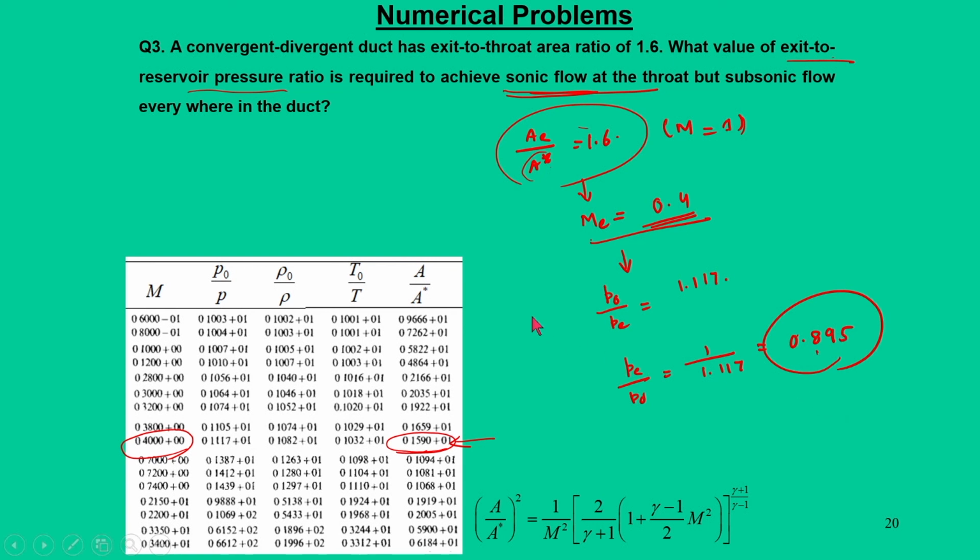Okay. So, the problem is very simple, as long as you use this isentropic table for area Mach number relations, and side by side we must also look into what pressure ratio is maintained between the reservoir and the exit. Based on that, a decision has to be taken whether to go for a subsonic or supersonic solution. So, with this I conclude this lecture for today. Thank you for your attention.